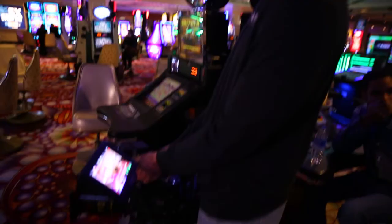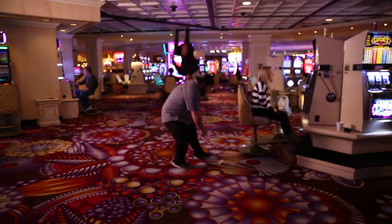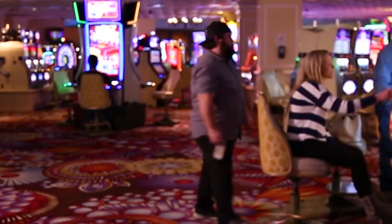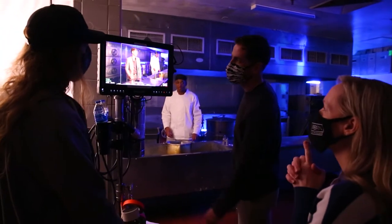Everyone wants to have fun but we're here on a job, so it's important we stay to work and we get the shots we need for the day. So what we're doing now is we're setting up this money drop shot. The nice thing is that we were super prepared with location, so we knew what we were walking into. We were able to budget some time so that we could play. Because we're ahead of schedule and prepared, we're also going to play around with him — maybe do some acro. Our talent today just happens to be a stunt double as well, so we wanted to do some flips. The more you prepare, the more you plan ahead, the better your day on set will go, and the more prepared you are, the more creative you can be in the moment.